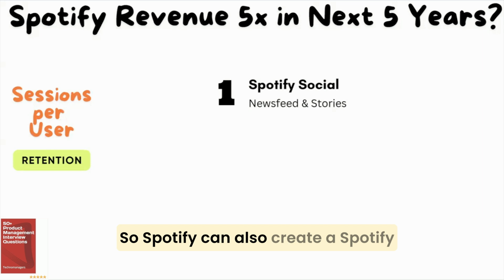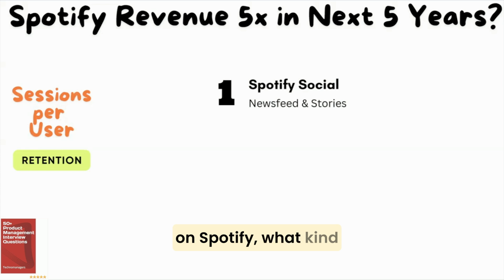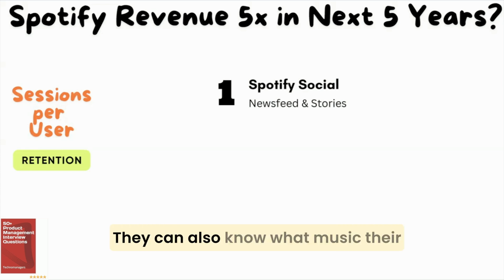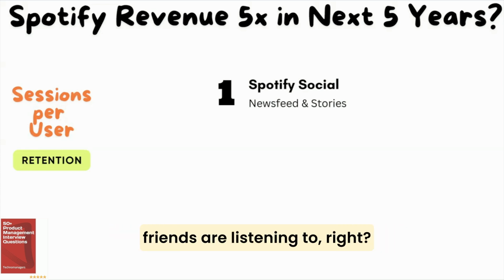So Spotify can also create Spotify Socials where they can create a profile like an Instagram profile where they can depict their music taste. They can also put their stories on Spotify, what kind of songs they are listening to. They can also know what music their friends are listening to, right? All of these things we can do in Spotify Socials.